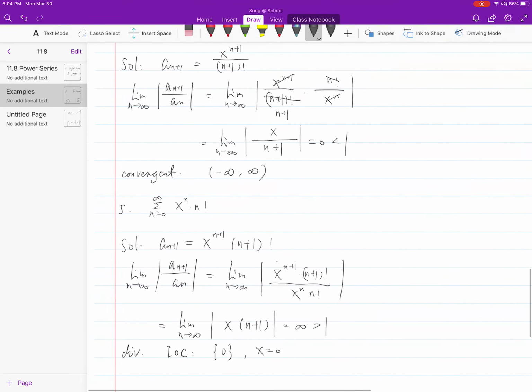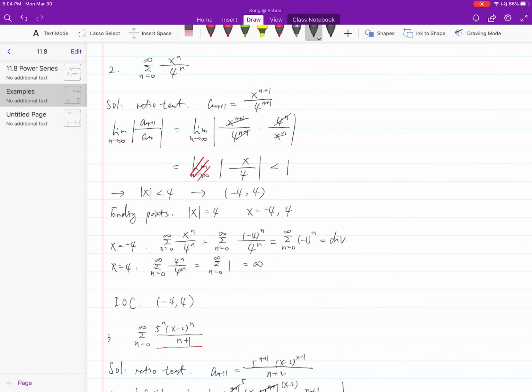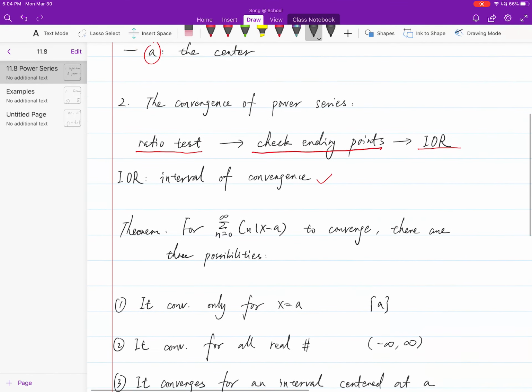Okay, we have gone over 5 examples. All of them require the same procedure. If you go back to your notes, it always starts with a ratio test, finish it, set it less than 1, and solve an inequality which involves absolute value. Once you finish that, you check the ending points, you put them all together, and you have your interval of convergence. I don't know why I put R there. That's probably because of my research on intervals of regions, intersection of regions, but that's different, not related at all.